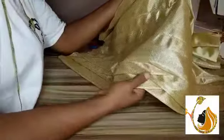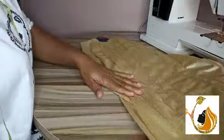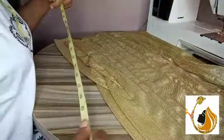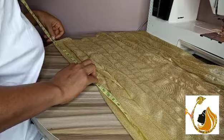Now this is how it will look. Yes. So you can see it's front to front now, and you can see the cross base. So this is the pattern of the cross base I was trying to do. Alright?